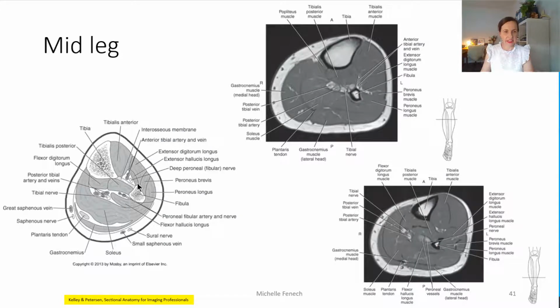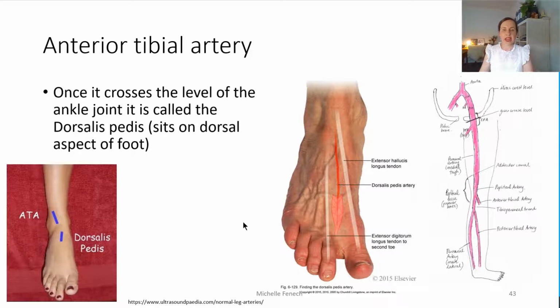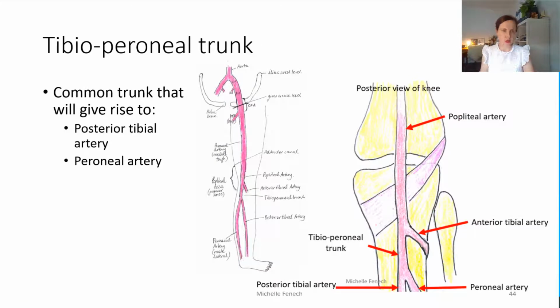We can follow them down in the calf or the leg, and you can see that they stay between the tibia and the fibula, anterior to that interosseous membrane, and then down at the ankle, they'll sit right at the anterior part of the ankle, right in here. When we follow it down, that anterior tibial artery continues along what we call the dorsal or top aspect of our foot. So it comes down this way and comes through here, and then it becomes what we call our dorsalis pedis. Dorsalis pedis is a funny word. It doesn't have artery after it, but the name dorsalis pedis means that it's the main dorsal artery of the foot. Dorsal meaning that top part of the foot.